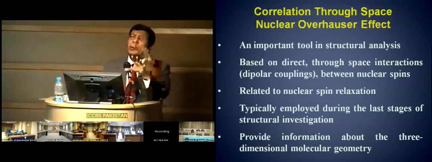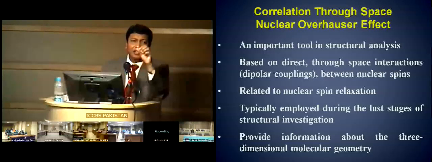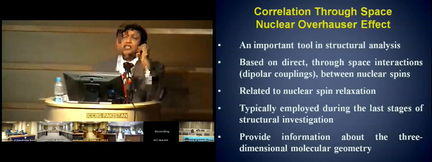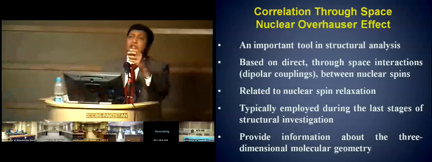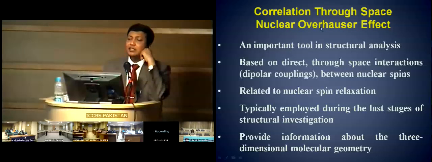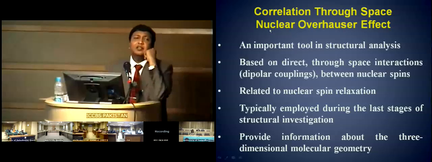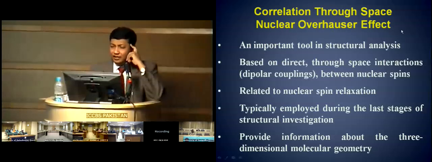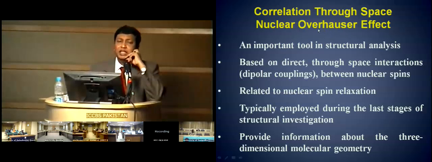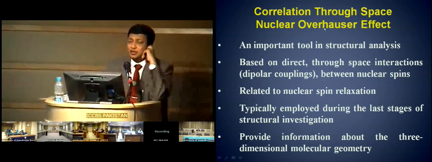But the point is that we got the gross structure of connectivity, but we don't know anything about the dimensionality or the conformation or so-called geometrical consideration. And that is where the most exciting, most important NMR spectroscopic technique comes in, called the nuclear Overhauser effect. Albert Overhauser was a metallurgist, who did nothing, who had probably never seen an NMR spectroscopy.